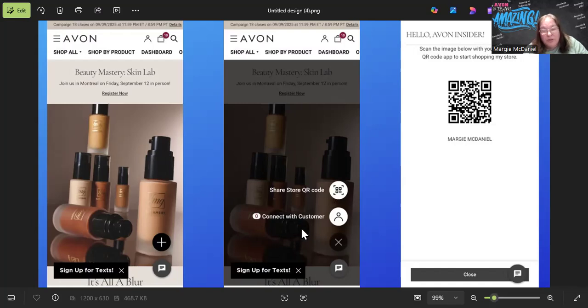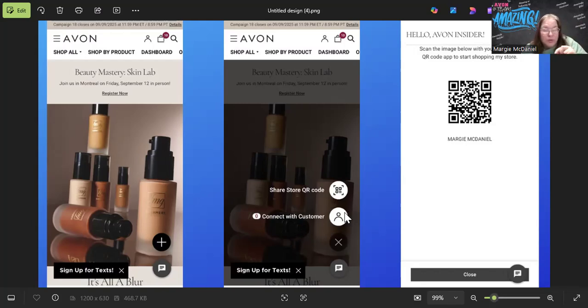So what you will do is click on this little person on your cell phone, and it will bring up a listing of who has contacted you, and then you just click on each one, and you can reply back just like you were replying to a text message.